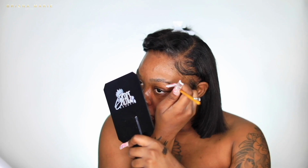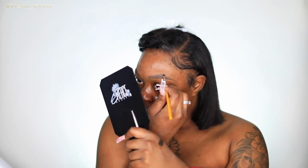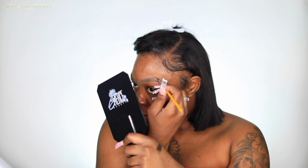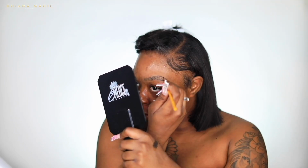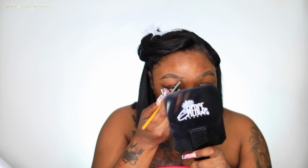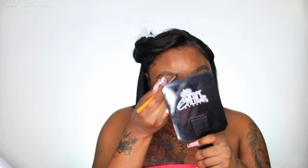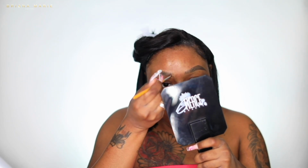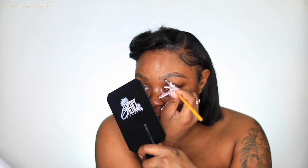So what I'm doing now is filling in my brows, but prior to it I did go ahead and use clear brow gel from Benefit, laminating my brows upwards. That's what you want to do to get that sparse eyebrow look and not back, if you get what I'm saying. So laminate those brows up. It'll give a bigger brow, but if you don't want a bigger brow, just laminate it up in the front and then go with your natural brow hairs towards the back area.